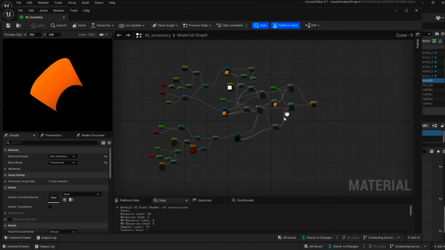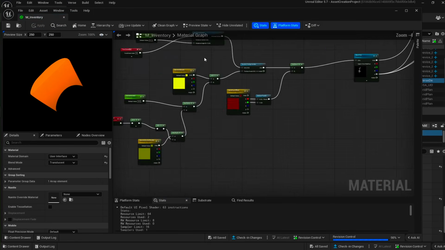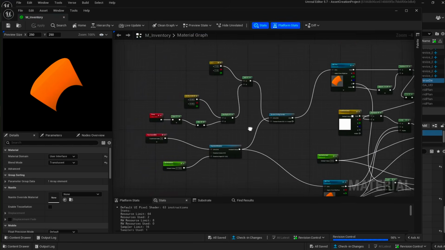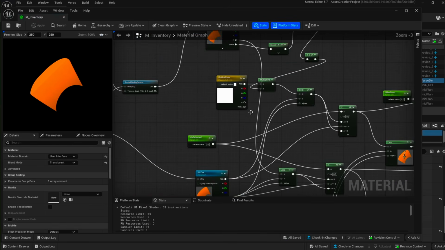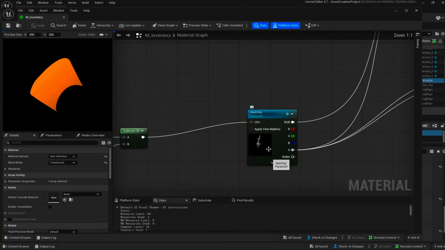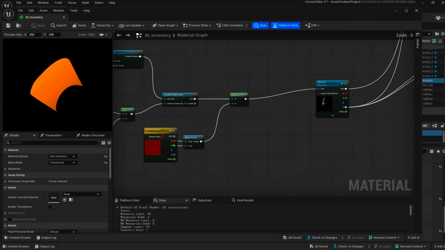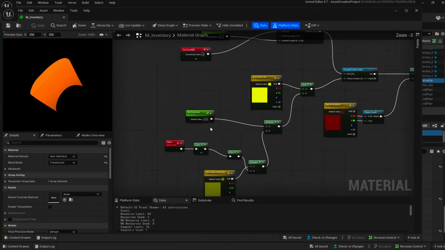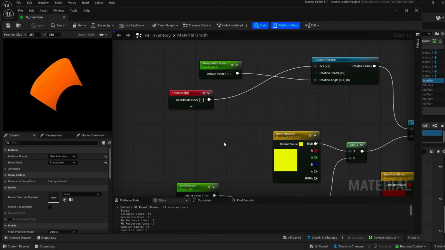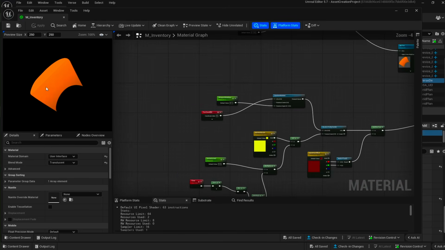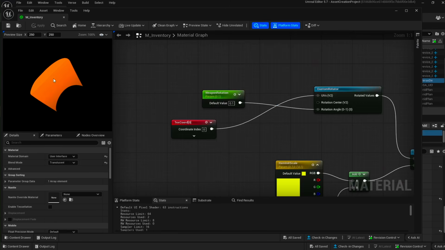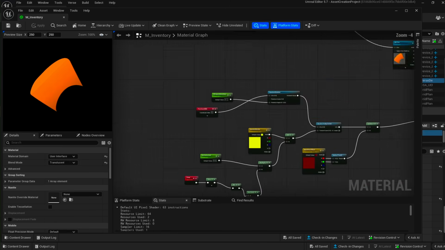This has a couple of parameters, which has the background texture, which is this leaf, and then the item texture, and then a couple of variables to control whether this is selected, and what the rotation of it is, right? Depending on this value, this will have a different rotation.